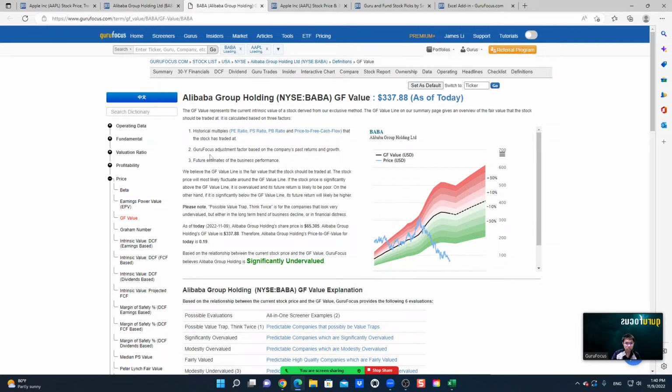We also do some internal adjustment factors based on the company's past returns and growth, and we look at future estimates of the business performance. So it is like the Peter Lynch value method, but instead of just price earnings, we look at other historical multiples, and we also consider past returns and growth. So yeah.